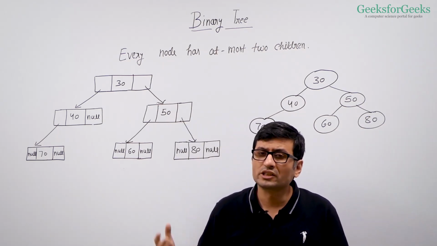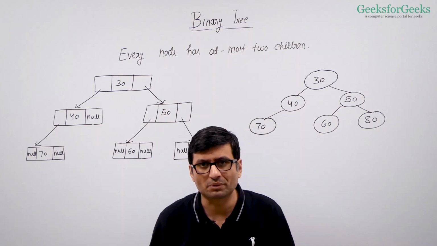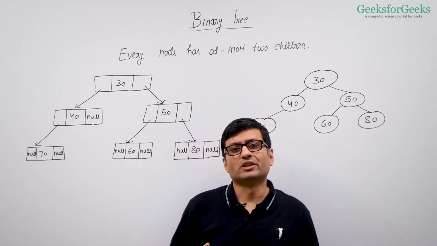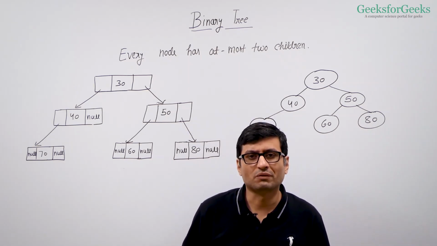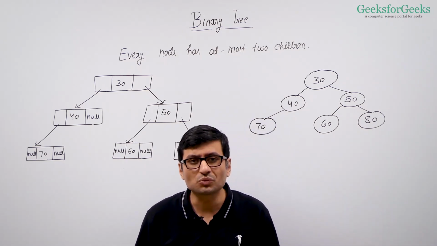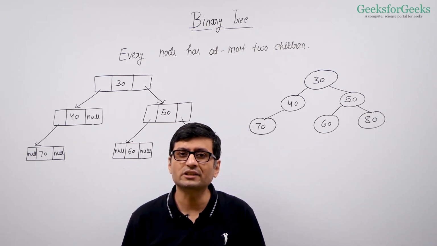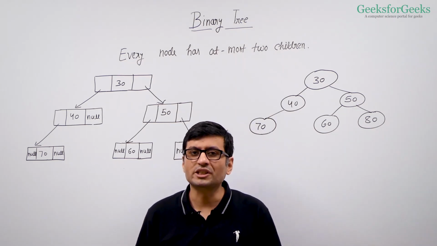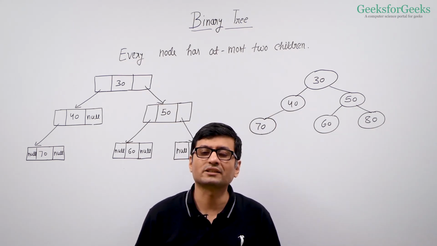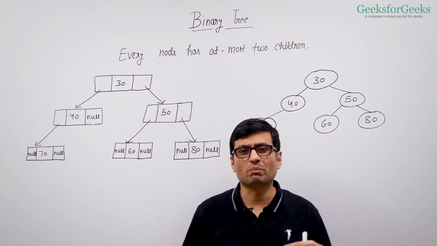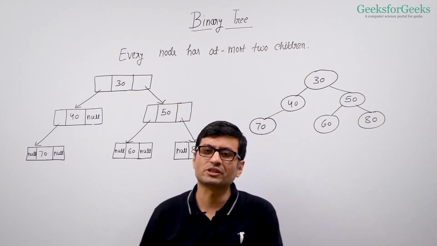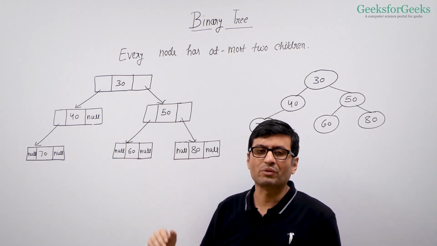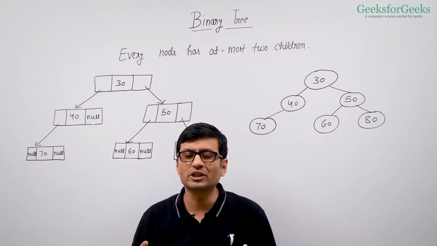Please note that this representation is the most common representation of binary trees, but there are other representations as well. There is array representation also possible for binary tree, and we do have some trees which are typically represented as arrays. For example, binary heap, segment tree. When we talk about them, we see that we can efficiently represent them as arrays. But in general, when we talk about binary tree or binary search tree, which we are going to study later, they are typically represented using this linked structure, where we have pointers and references linking to the children.